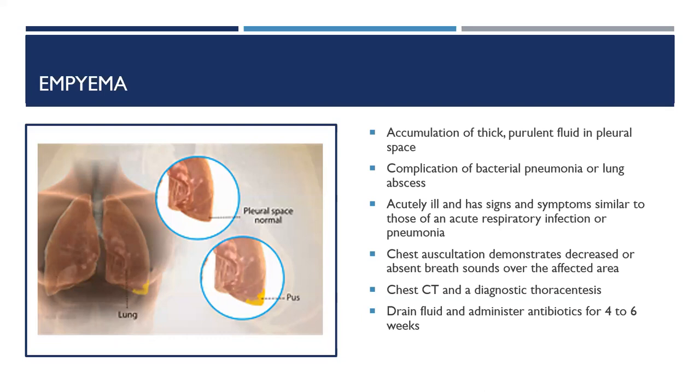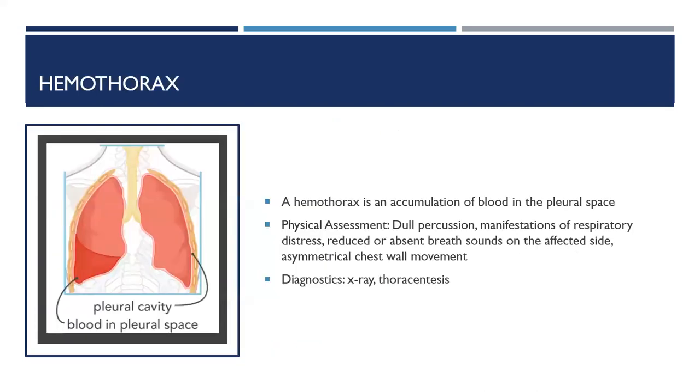So we often will use a chest CT to be able to diagnose it. And we will send them to have a bronchoscopy and to IR, and they can actually drain that fluid, and they will be on antibiotics, IV antibiotics for a good long time with an empyema. Hemothorax, this is an accumulation of blood. We've talked about those before. You also are going to have reduced or absent breath sounds on the affected side, and we may do a thoracentesis to be able to help them to be able to breathe quickly.